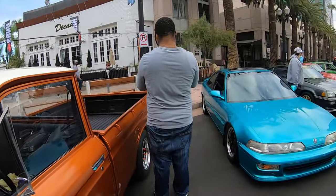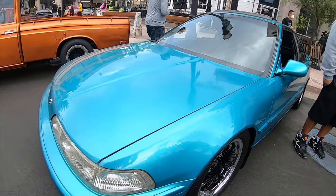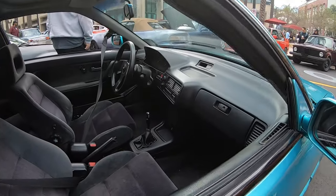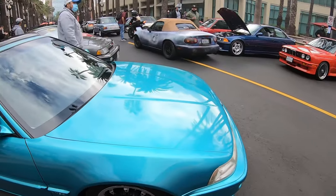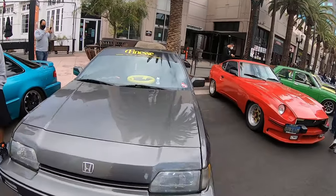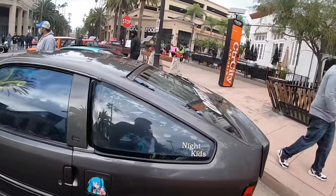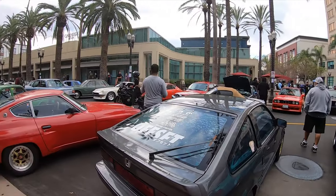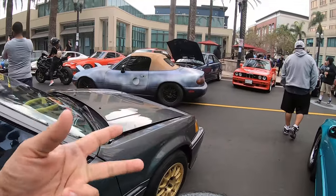Before we start with the 510s, we're going to take a look at this gorgeous Integra. I apologize if it's loud and hectic. Last time I said something about the vibe of a certain meet — I was at a different meet and said it was a little too crowded for my taste. This is also a little too crowded, but there's a huge difference: the type of build and the type of owners that come to these meets. One, they're older.